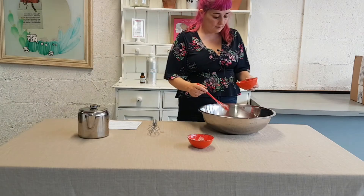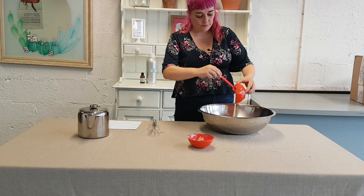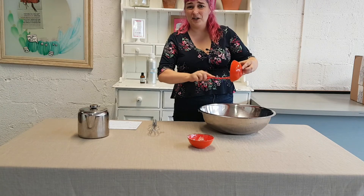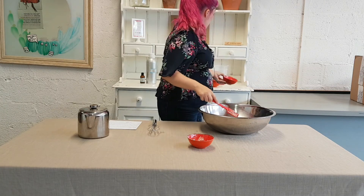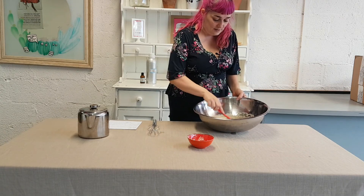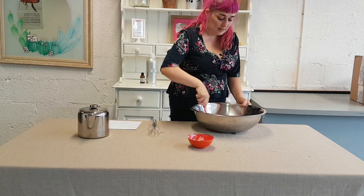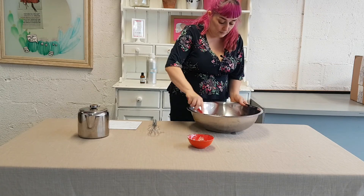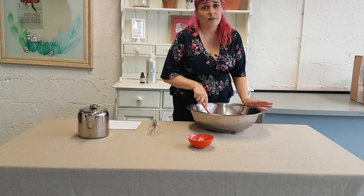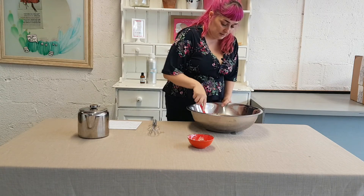Now that we have mixed all of the guar gum, the preservative and the Omega together with a little bit of the detergent and infusion, I am just going to put that back in — it is just an easier way of mixing it, because we really do not want lumps of guar gum in our shampoo. You can see our shampoo is really lovely and thick. Sometimes this can be a little watery, and it will thicken as it cools, so bear that in mind. It is also not going to be as thick as conventional shampoo — they have lots of ingredients added to keep a certain thickness and consistency — but this is really really nice.